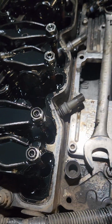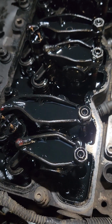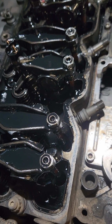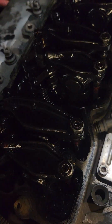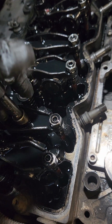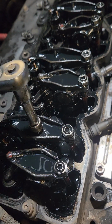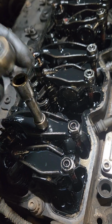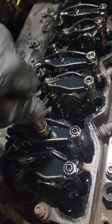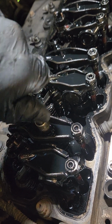So the next thing that we're going to do here is pull the rockers. I'm going to do mine, you can do it really without, you can pull one rocker. I believe these are the exhaust rockers that are on the back. You can pull one rocker. Just loosen that up, and stack it to the side out of the way. Another option is set it over on your workbench, wherever you have a good place.